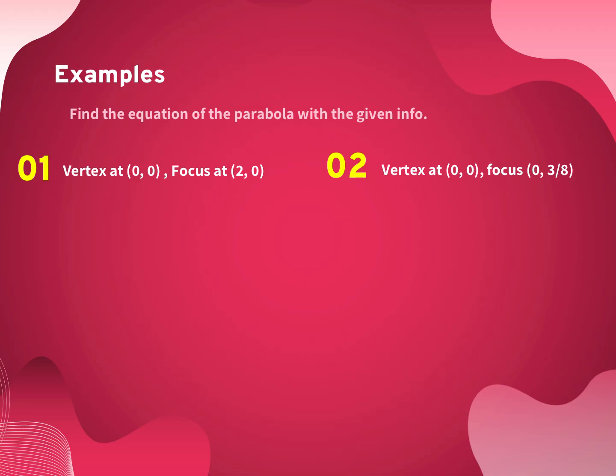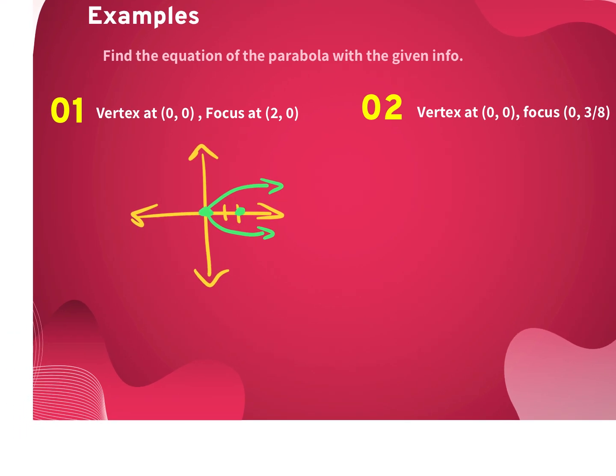So for example here, it says the vertex is at 0, 0. So let me go ahead and create my x and my y-axis. And again, just a rough little sketch. My vertex is at 0, 0. And then it says my focus is at the ordered pair 2, 0. So it's right here. Remember, your parabola always surrounds the focus. So I can already see that this is going to be the y squared equation. And because my vertex was at 0, 0, I'm using the y squared equals 4px equation.